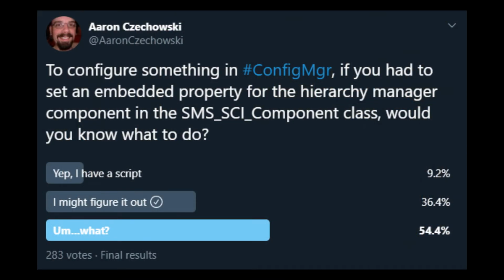Look at this tweet from Aaron. Oof, yeah, so this is going to require a little bit of PowerShell scripting. You've got to modify, or really whatever scripting language you want, as long as you can manipulate WMI. It requires changing an embedded property within a WMI class. It's cool. I would like to see this exposed in the UI, similar to how the duplicate hardware identifiers are currently exposed. If that doesn't happen, I don't see a lot of people doing this. If you have a need for it, definitely going to be of value. You're going to be able to modify those, but again, I'd like to see this exposed in the UI.